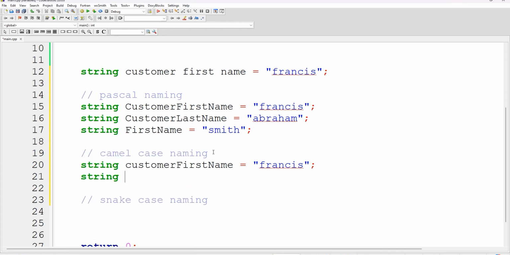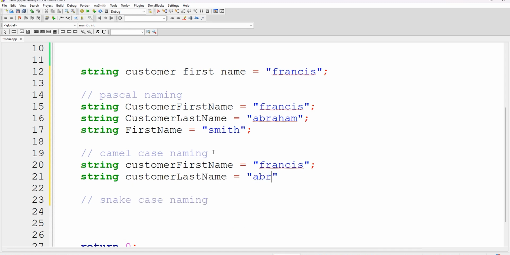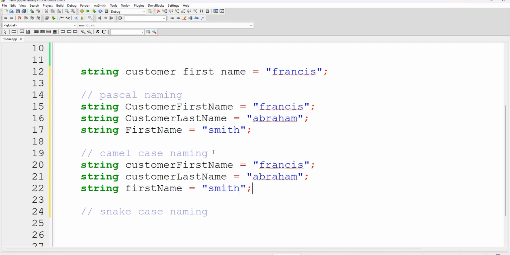And then string customer last name is equal to Abraham. String first name is equal to Smith. So this is the camel case naming convention.